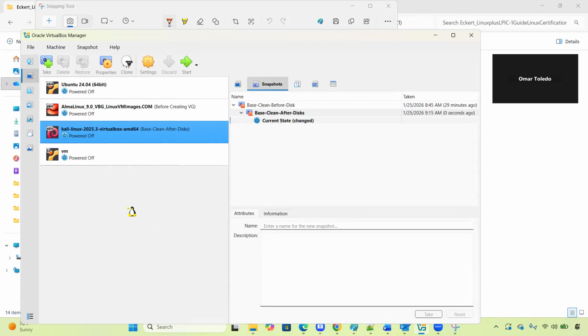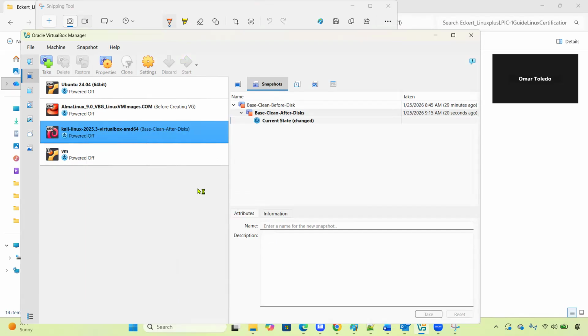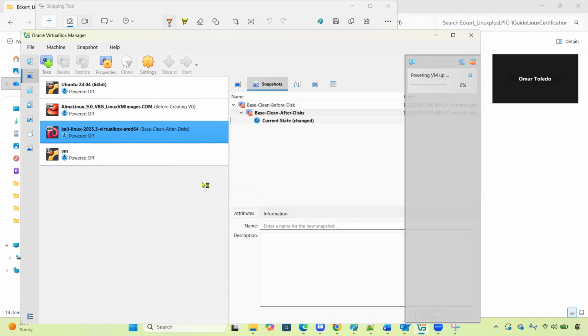Okay, I have another snapshot, right? Now we're going to power on, and we're going to see if we can recognize the disks now.